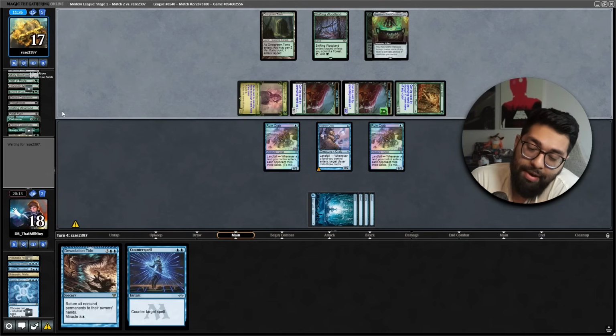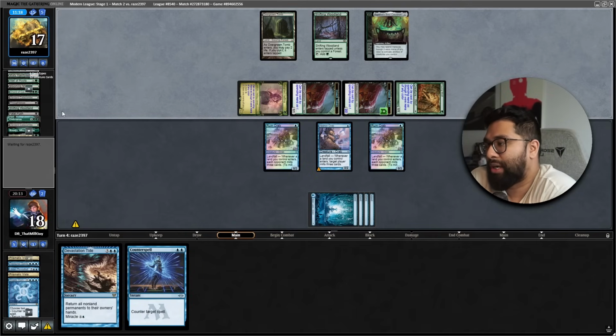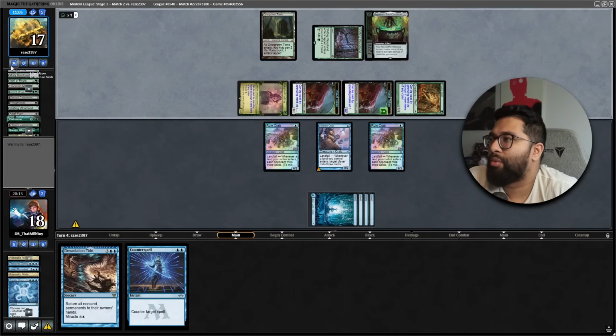If I draw a fetch land, I can Devastation Tide. That's exactly the stall that I need to win this game. Because then I fetch, they go to three. Assuming they play Grist and sacrifice one of their creatures to kill one of mine. Two Endurances in the yard. I'm assuming there's still one more in the deck.